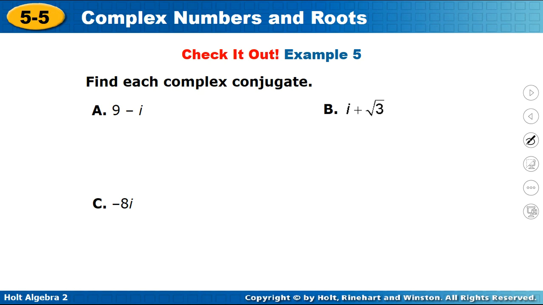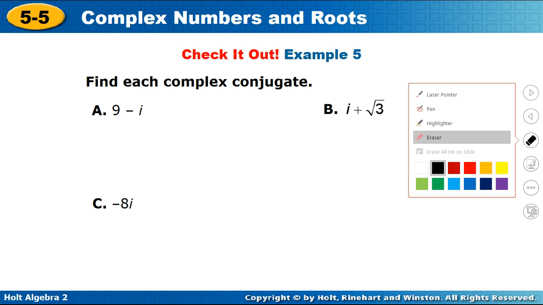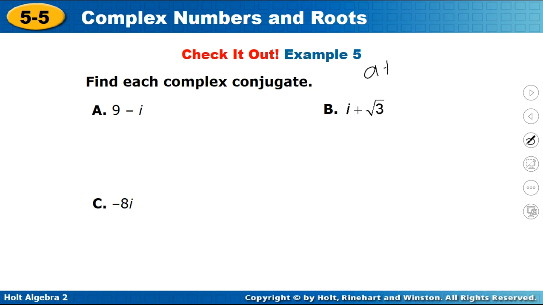Let's start with B to emphasize my point. Okay? The complex conjugate. So many people would write i minus square root of 3. However, that is not the correct complex conjugate. That is not the complex conjugate. That is wrong. And the reason is because this number is not written with the real number portion first and then the imaginary number second. So really, you should write this as square root of 3 plus i. Not i plus the square root of 3. Okay, write the real number first and then the imaginary number second, and then just change the sign. So square root of 3 minus i.